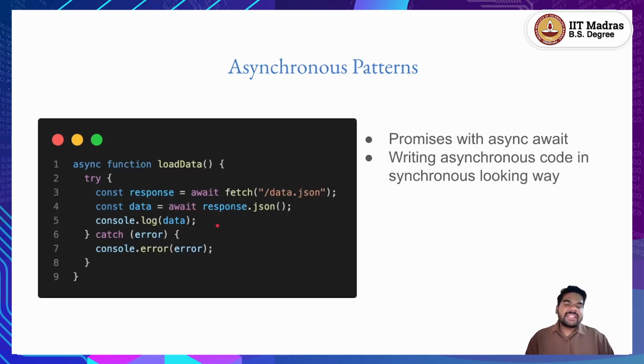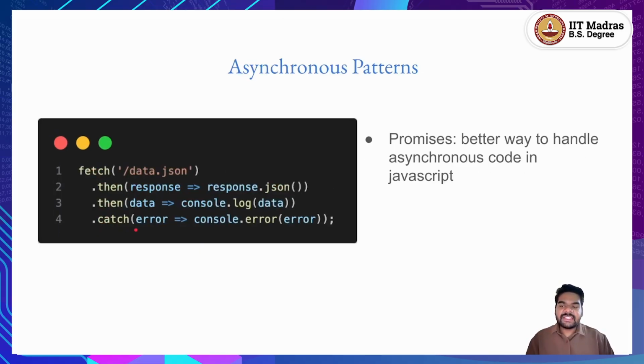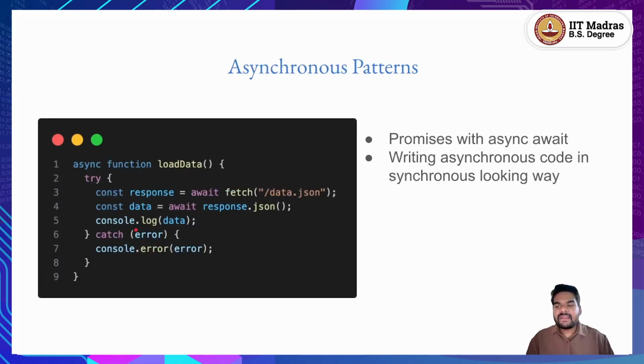One thing about using await is you have to use it in an async function. Async makes the function itself a promise. Await can only be used inside an async function. And to add the same functionality as before, so we had a .catch as well. Any error that happened would go into the catch block. We can also add a try catch and then log any errors that happened, because await does not handle errors directly, so we have to wrap it in a try catch. It's a more synchronous looking way of writing asynchronous code.